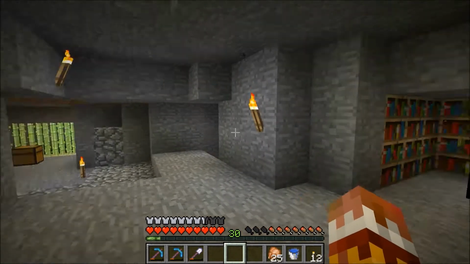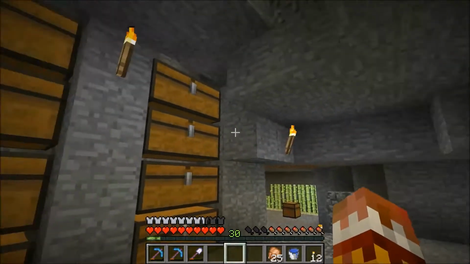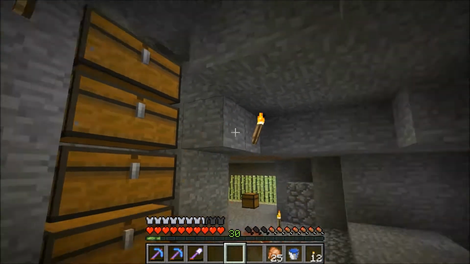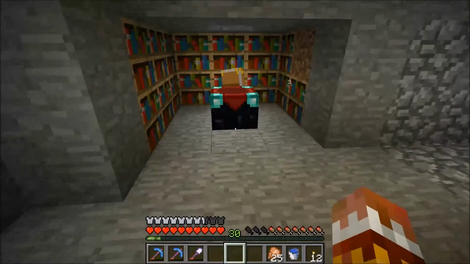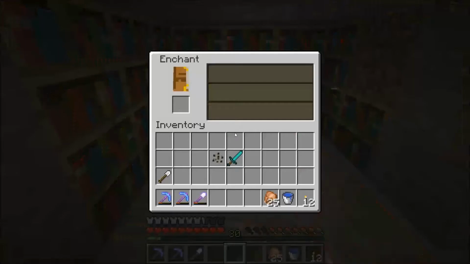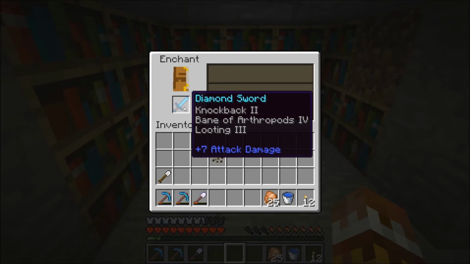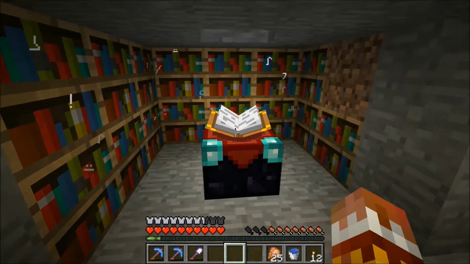So I just spent a little bit of time in an abandoned mine shaft that I found over by the swamp I've been using to get my slimes out to the northeast. And I've got 30 levels and also managed to grab some melon seeds from the abandoned mine shaft, which is awesome. So 30 levels, hoping for looting 3. Nice. Looting 3. Got it.